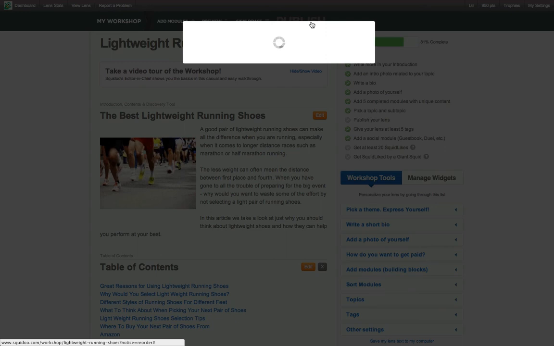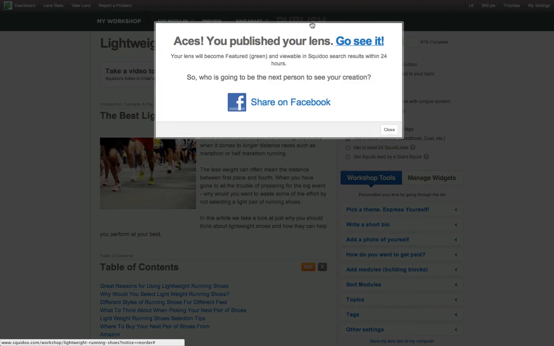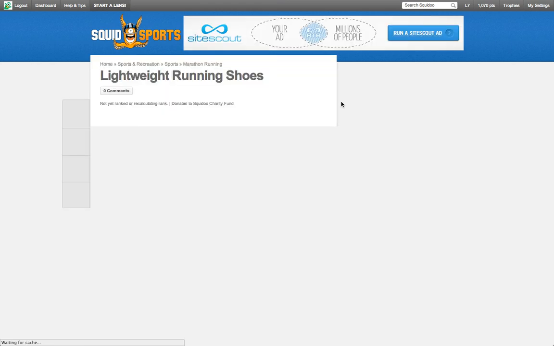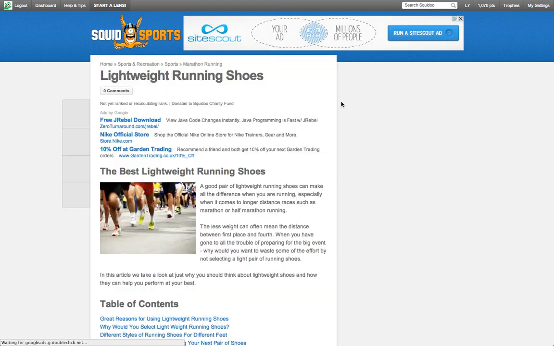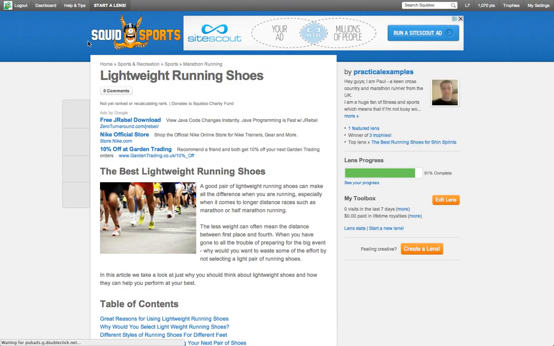And it takes a couple of seconds. And there you go. Our lens has been published. And we can actually go and see the lens. So to do that, we click Go See It. And it should just take a second to load. So there we've got our sports theme.